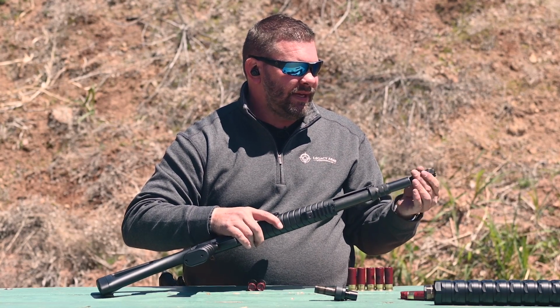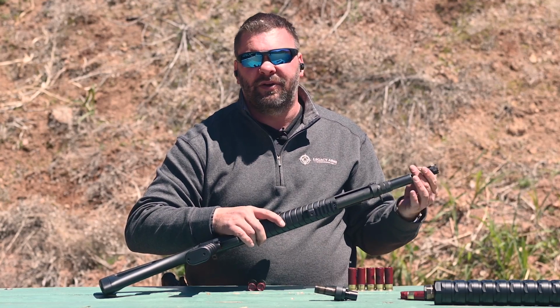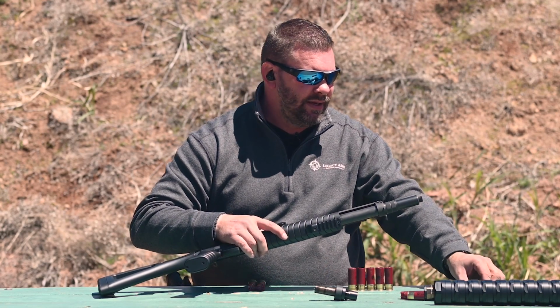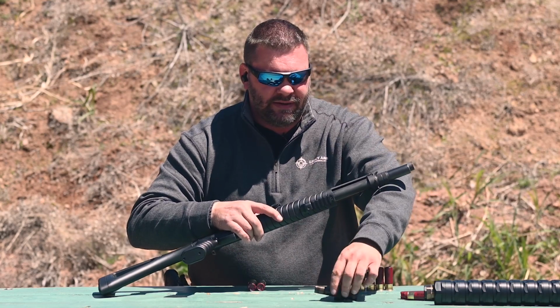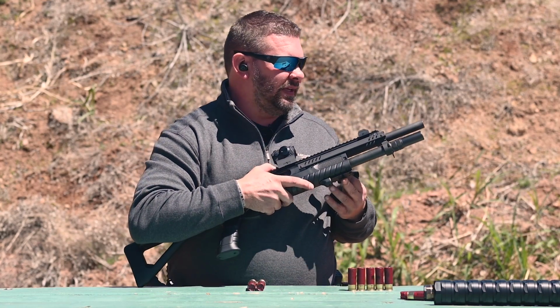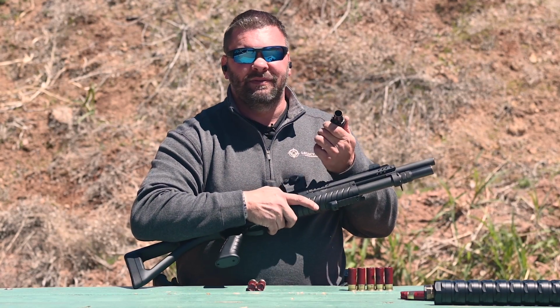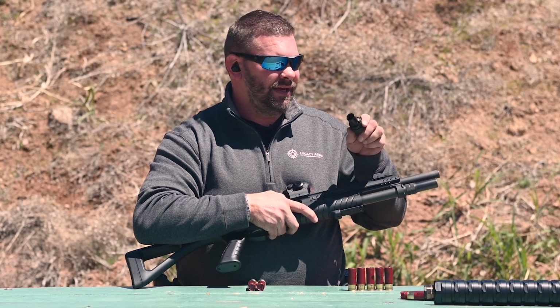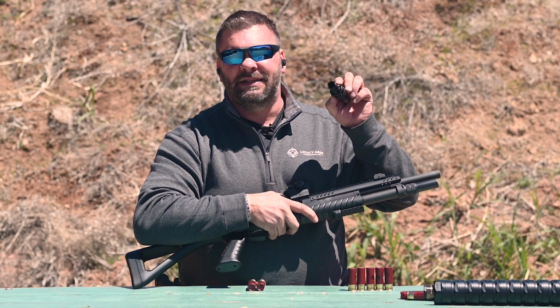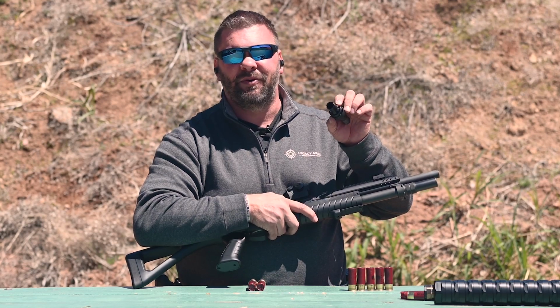He also makes an external thread pitch choke that you would use on some of the Saiga or AK variant type shotguns. He's working on adding one to the lineup that would do Benellis and Berettas and stuff like that. But basically, you've heard of a 3-lug attachment that you see on an MP5 submachine gun. This is a 6-lug attachment. He uses it on his normal suppressors. I have them on a lot of my sniper rifles.